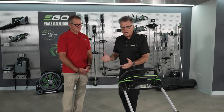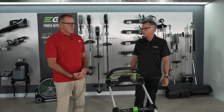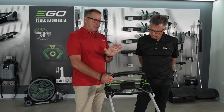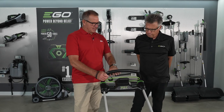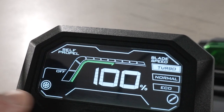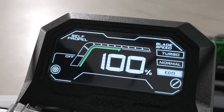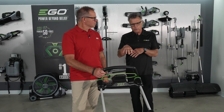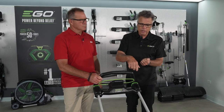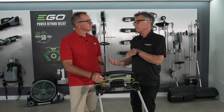It's almost like a great dance partner. You start out, it just follows your lead. You slow down, it slows down, but you don't have to even think about it. Normally with Ego, you've got lights on the battery that show you the amount of charge left, but this one gives you a readout that gives you precisely how much is left, by percentage points from 100 down to zero. That's when you would initiate the button here to slow the speed of the blade down to conserve energy, or every Ego battery fits and runs every Ego tool, so you could always slap a different battery in. But this will go long — with the included 12 amp hour battery, you're going to get about 75 minutes of run time.